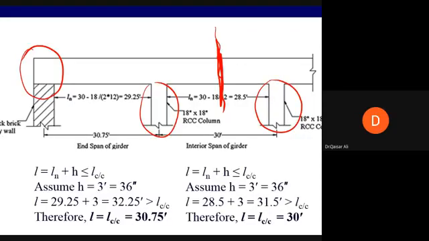So in order to calculate this center to center distance, half of the wall will be added to this, and the clear lengths are also calculated like this. Because the length from the inner face of the wall to the center of the column is 30 feet, half of the column shall be deducted from this. This will give us 29.25 feet clear length, because the column is 18 inch. And for the interior span, this will be 30 minus 18 inch, because 9 inch is this column and 9 inch is this column. So 30 minus 9 minus 9, this will give us 30 minus 1.5, 28.5 feet clear length of this span.